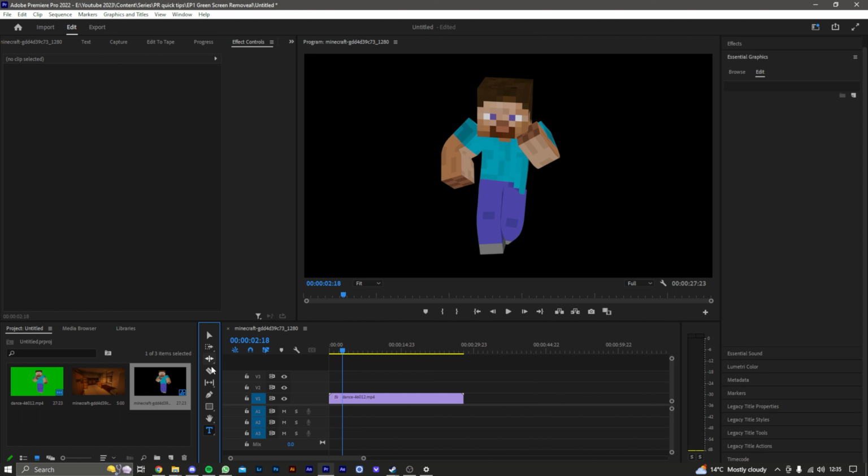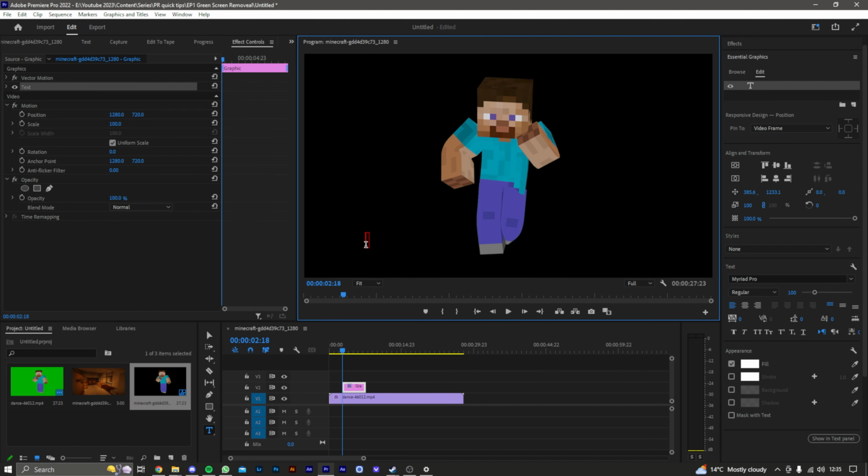So we're going to come over to our toolbar over here, and on the bottom is generally a T, which is your type tool, like in most software. You can type whatever you want. So, Steve wants to say this to you. And now notice, as I'm selected on the Effect Control panel, it gave me a bunch of effects. And also on this side, on my Essential Graphics tab, it gave me a bunch more tools. So I have my text here.